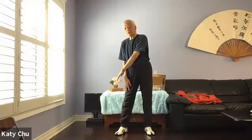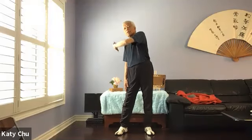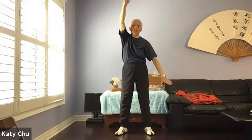Now your left hand is on the right side. Left hand is on the right side. Slowly come up. Slowly go down. Your right hand now come up, and then slowly go down.